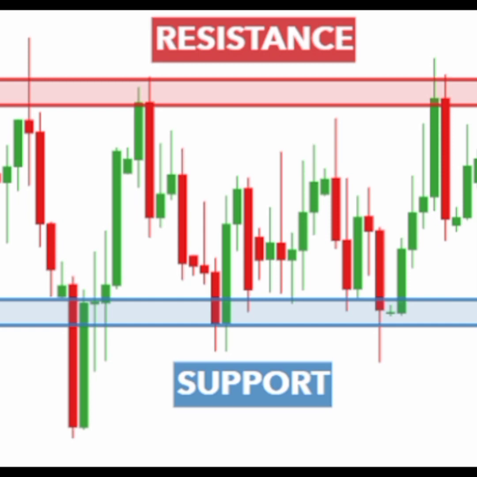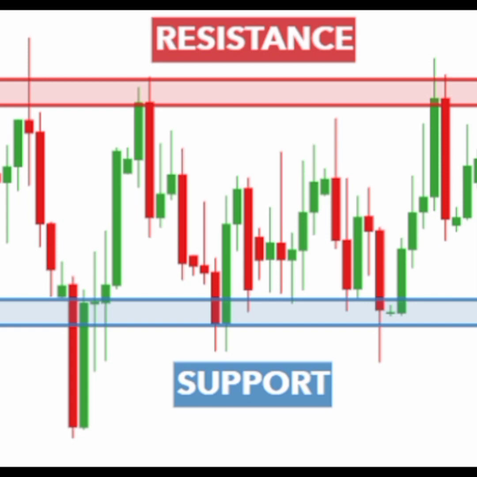And now the support is the opposite of the resistance. The support is a particular zone. Mind you, it's not a line. If anyone tells you to draw your resistance line or draw your support line, no, it doesn't work that way. Resistance and support are not lines. They are zones, imaginary zones, and it must not be perfect when you are drawing it. Now the support is the zone that prevents the price from going down, and you usually find the buyers most active in this particular zone.